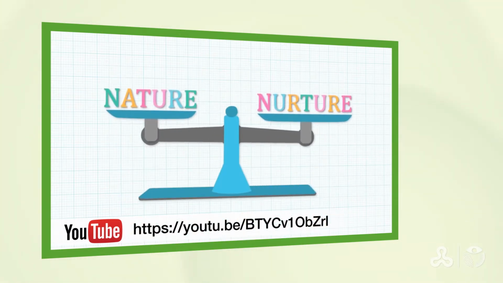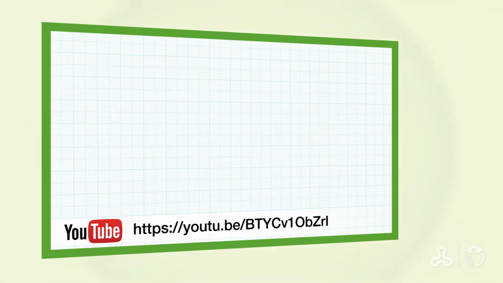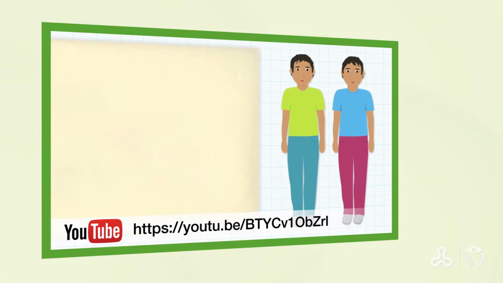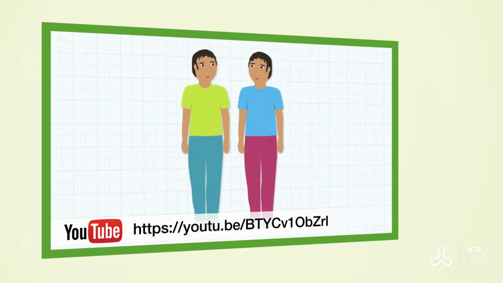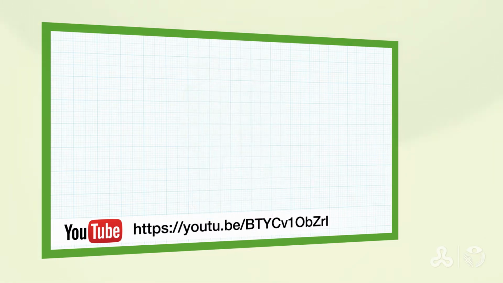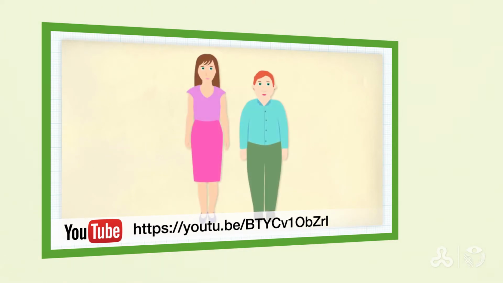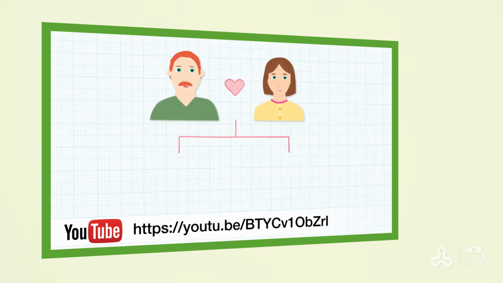Twin studies allow us to estimate how much a trait comes from our genes and how much is influenced by environment. These identical twins share the same genes. They're the product of one sperm and one egg that divided into two embryos in an early stage of the pregnancy. They are therefore genetically identical. Non-identical twins derive from two different sperms and two different eggs. They're genetically as similar as ordinary brothers and sisters and share on average 50% of their genes. But they all share the same environment as they grow up in the same family.